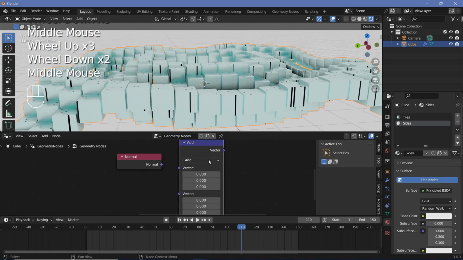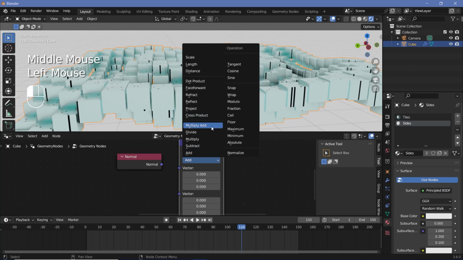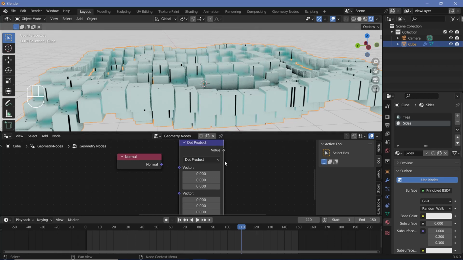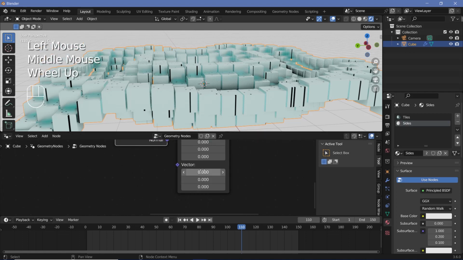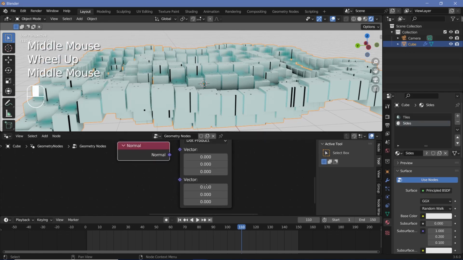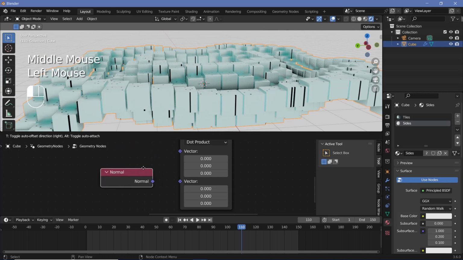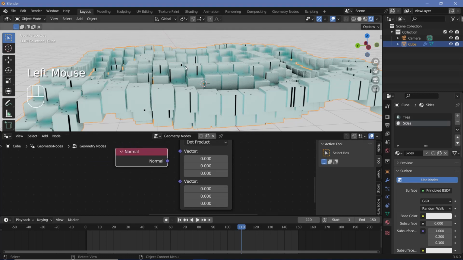Now, in our case, we're going to be using something called the dot product, which will tell us how closely a given vector aligns with some other vector that we want to check it with. Since we want to see if the normal is pointed perfectly in the z direction, we can plug the normal into the first socket and have the test vector as something in the z direction.